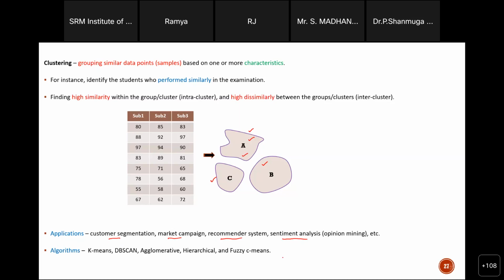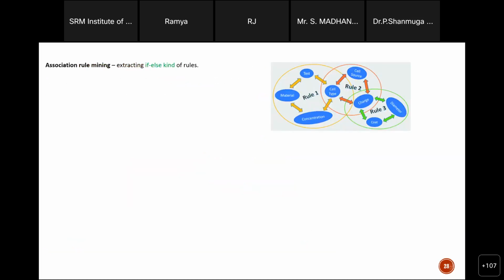K-means is quite widely used, and there are many algorithms meant to solve specific problems that are not solved by other algorithms. So you can't learn everything. For a given application, you can just explore at random. Association rule mining. It is like if-else kind of rules.